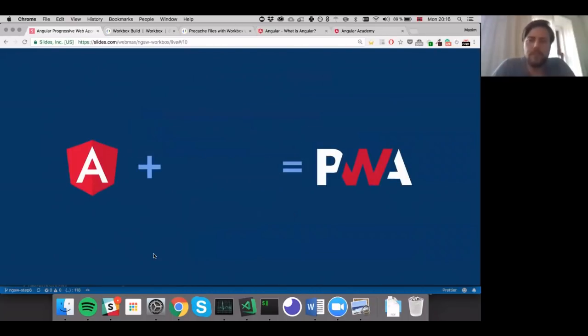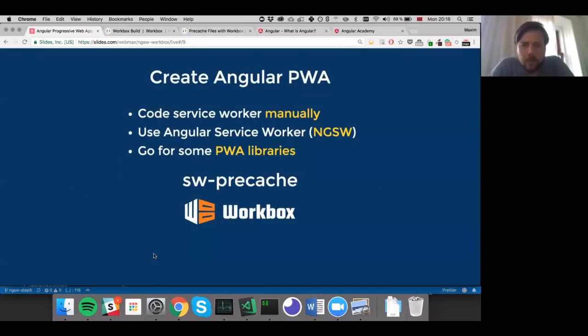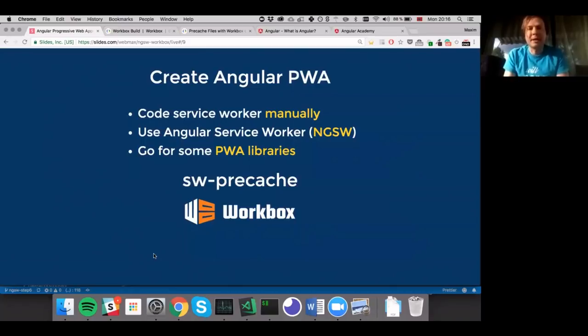Can I ask a question about the previous slide? Yes, please. So, the SWPrecache library, I'm not really familiar with it. Can you just quickly point out the difference between Workbox and this library? Oh, yeah. Very good question. Actually, it's very simple. SWPrecache is the father of Workbox, I'd say. It's developed by the same team, but Workbox is a re-architected and deeply refactored version of SWPrecache. So in general, we cannot say that this is the next version of SWPrecache. They are two different tools by the same team, and maybe it follows some of the concepts, but is much more developer friendly and much more feature rich.